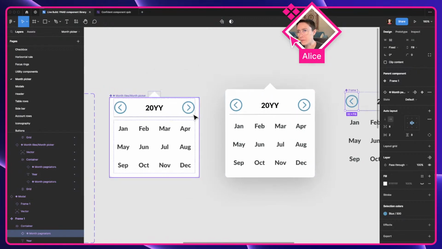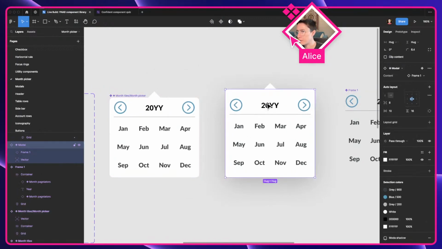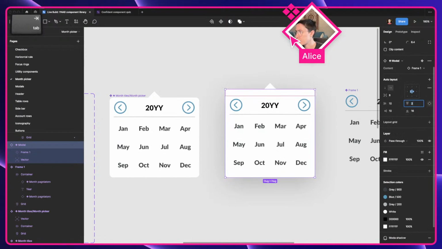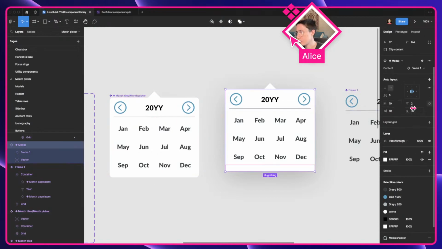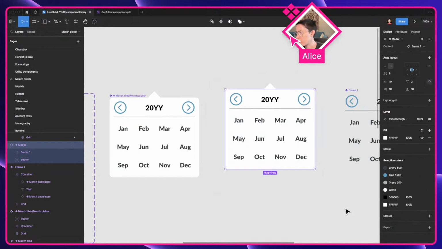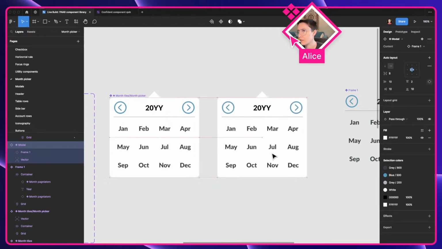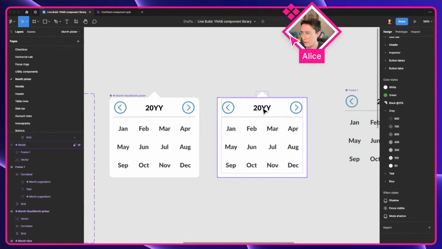Kind of rethinking that now. But either way, there's a bunch of different ways we could get at that. So we'll separate those. We'll change that to 2. And what about on the bottom? That's 10. This is 16. And then we would remove the shadow. And so now we've got almost an exact duplicate, right?